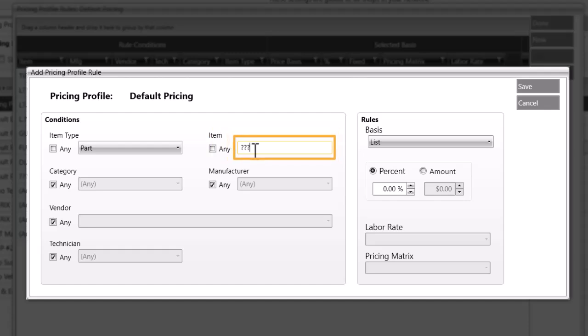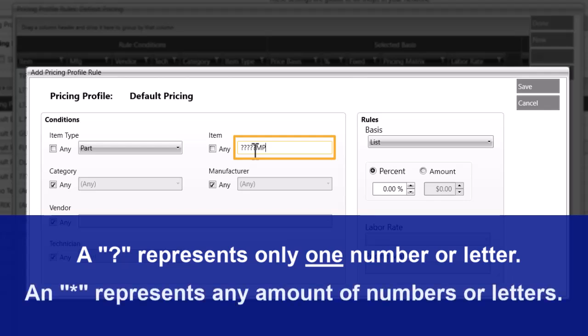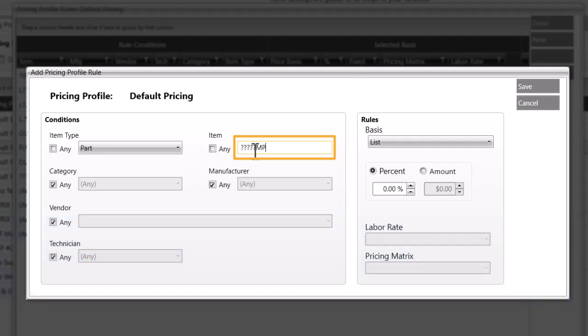Now I can use 5 question marks and then the letters MP, and I don't have to write 168 rules. Now, that's a wildcard shortcut. A question mark represents one number or one letter, but only one of them. An asterisk, on the other hand, would be any number of letters or numbers. So it's a little bit less specific.